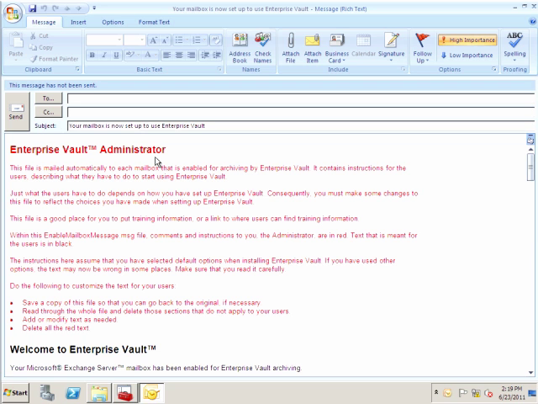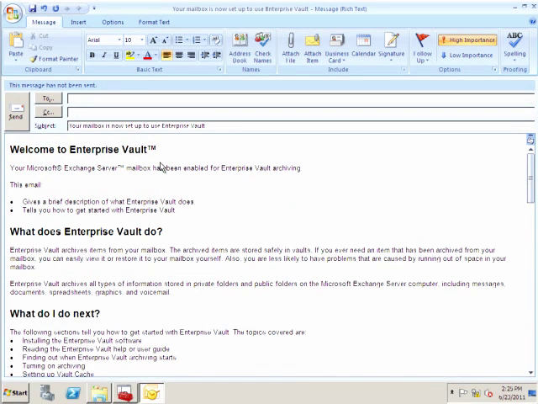So typically what you do is you can come in and read this red text. Once you're done reading the red text, you would then want to go ahead and delete the red text. So I've gone ahead and gone through and deleted all the red text for us. And then also you have the option of customizing this message for your particular company. So what I'm going to do is, just so that we can recognize that this is the modified version of the welcome message, I'm going to add the word demonstration here to the end of the welcome message.